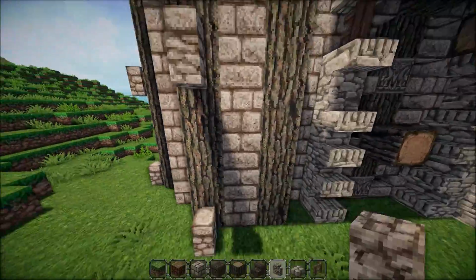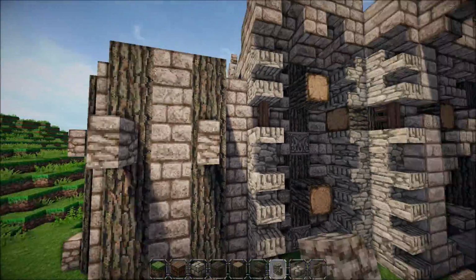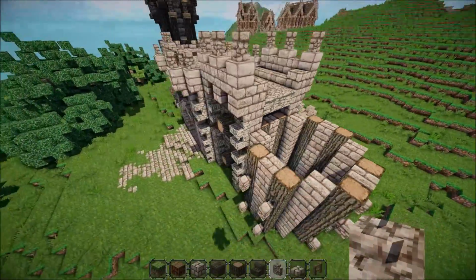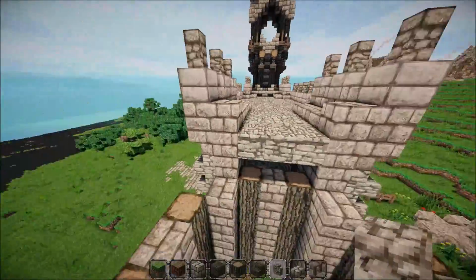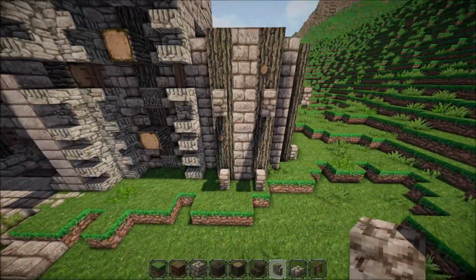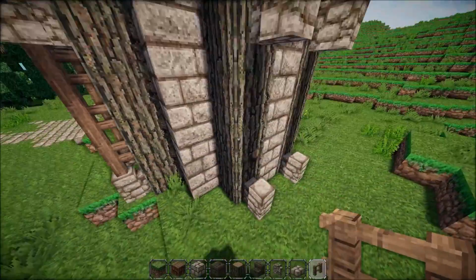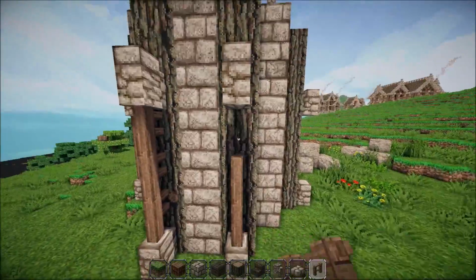So just do these all the way around, and since we are attaching it to this wall right here, we're not really going to need to worry about this inside area over there until we get past this layer. So here we go, back to this. Just put in your fences, and it's going to be a total of 3.